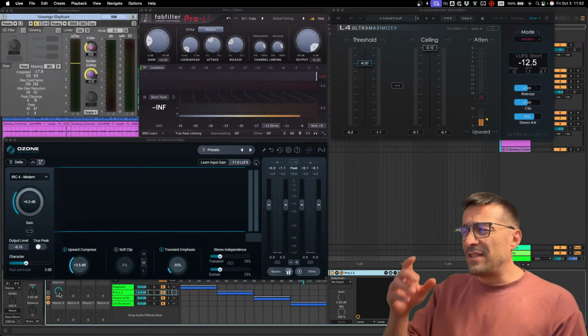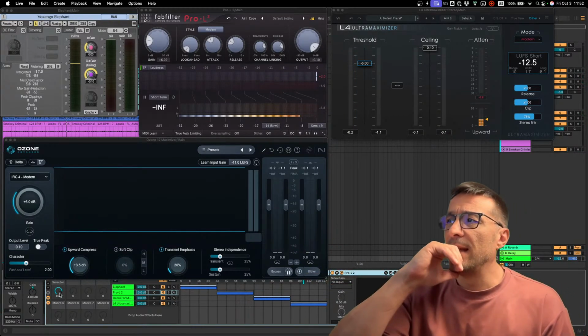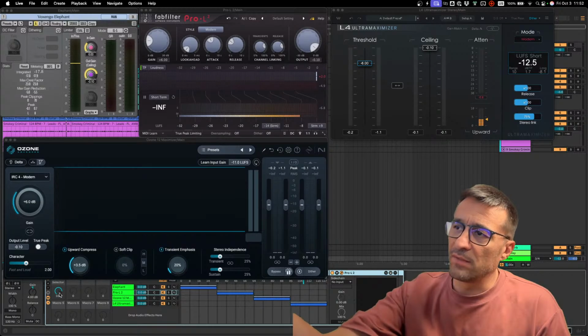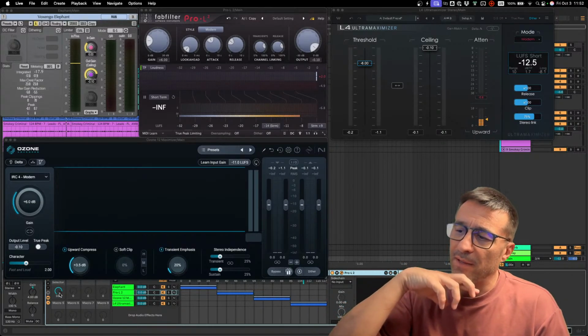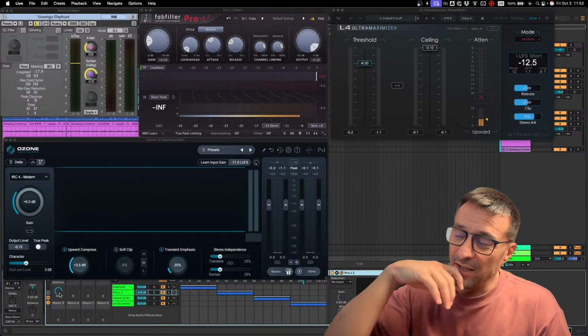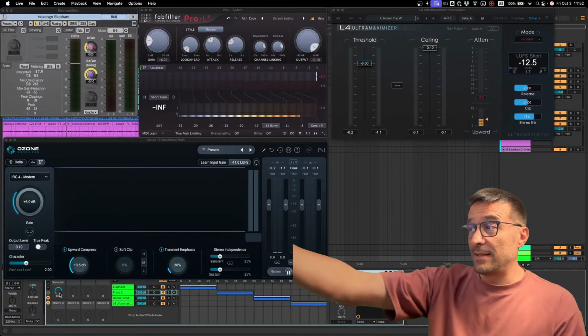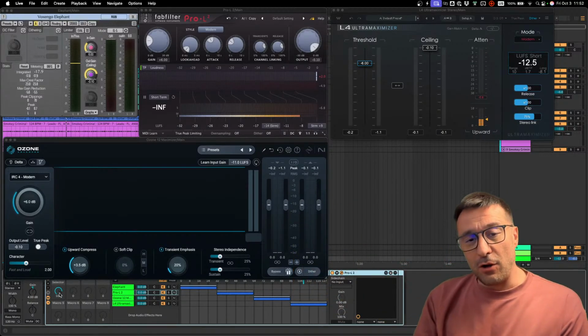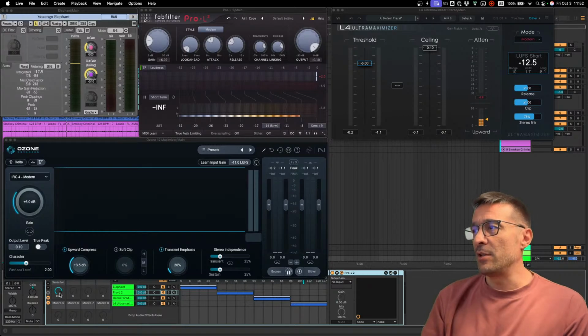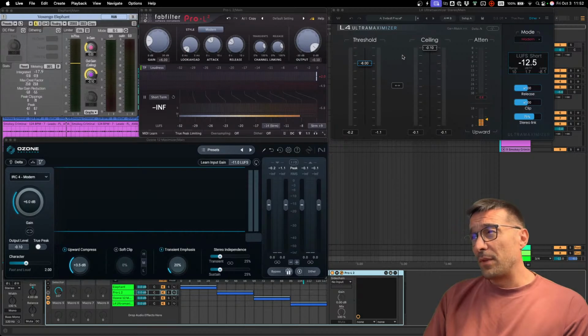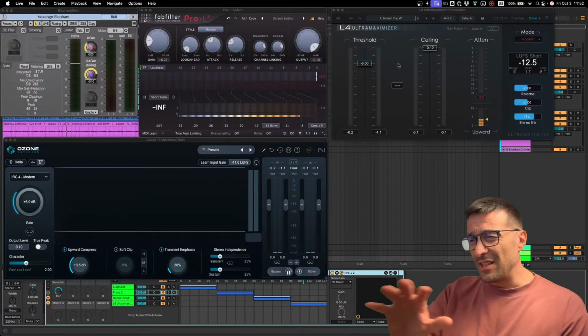So in the Waves, definitely something happens to the mids. I can feel it changing. I can feel those mids being pushed up a tiny bit more than in the others. And I guess the volume perception really gains from having those mids pushed up. I feel like the Ozone is more neutral compared to the L4. At least in this example.